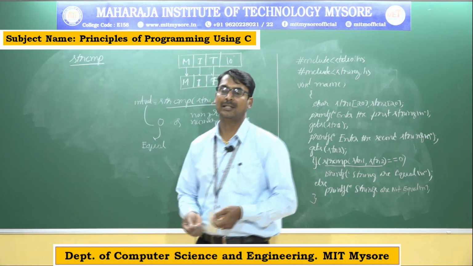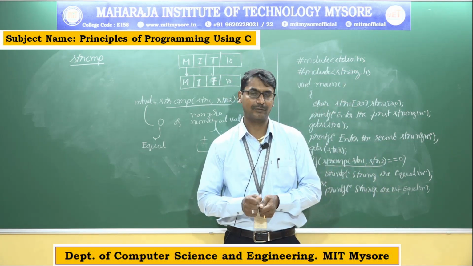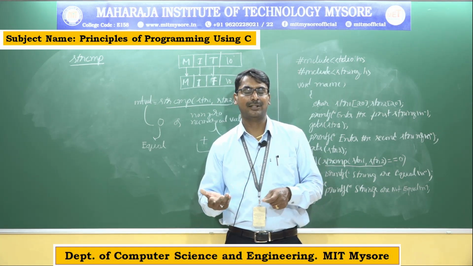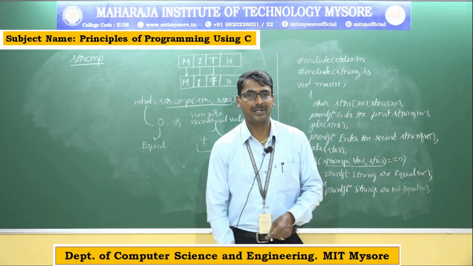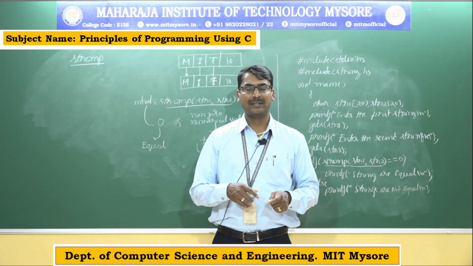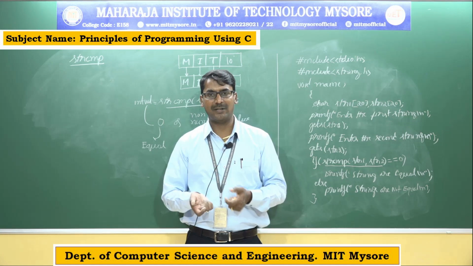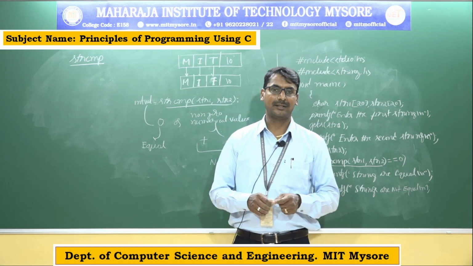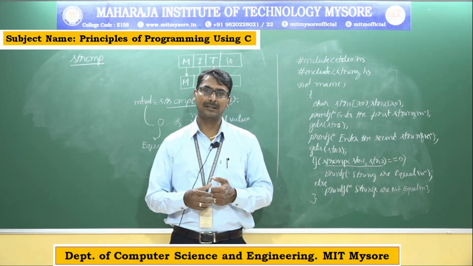Similarly, there are other functions, like strrev. strrev is used for performing the string reverse operation. So we can reverse the string: when reversing, the first character becomes the last and the last becomes the first. We can also use strncmp to compare only the first n characters, or strncpy to copy the first n characters from one string to another. There are many other functions we can use for manipulating strings.